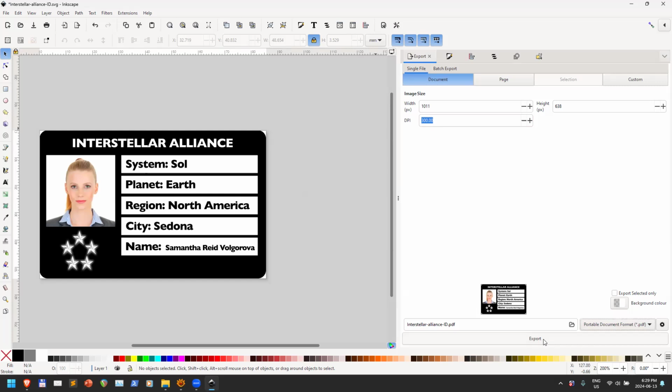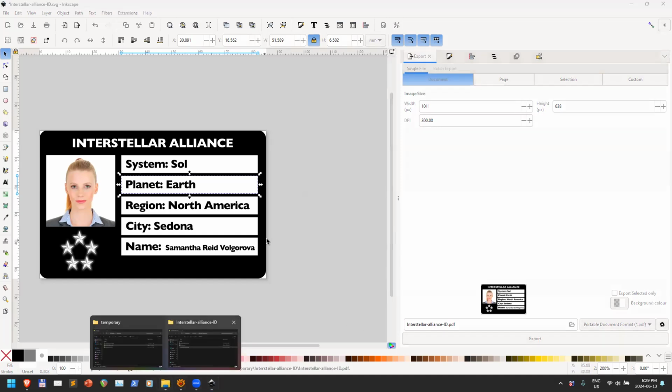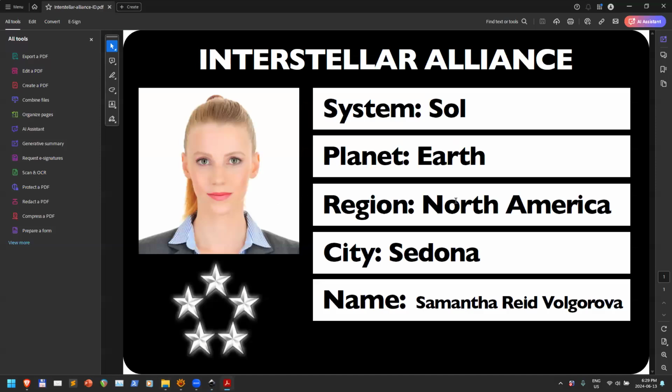And I will click export. Make sure that you selected the entire document because sometimes it is only selection or so, and then it would print only a part of it. So you want to print the entire document. And over here, you will always see the preview. So check that out. Then once I click export, it should be fairly quick. And I should see that my PDF got created. As you see, everything is nice and sharp and even.